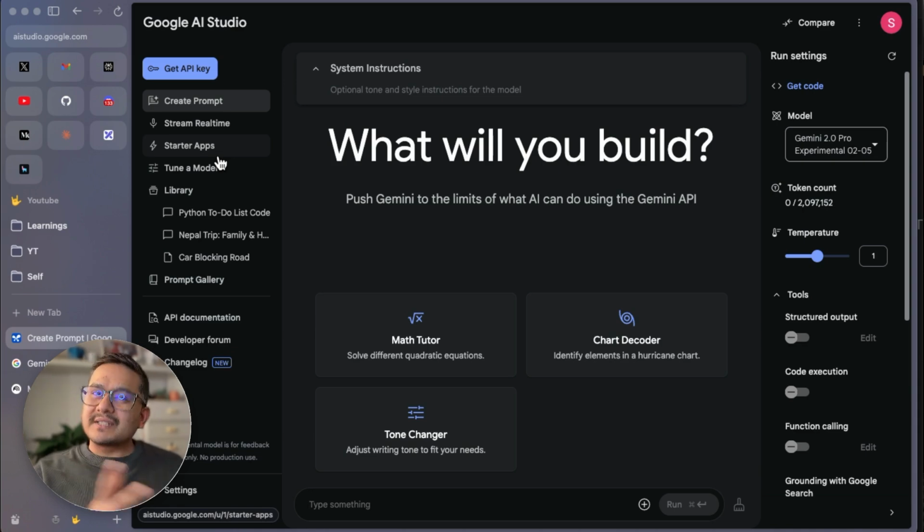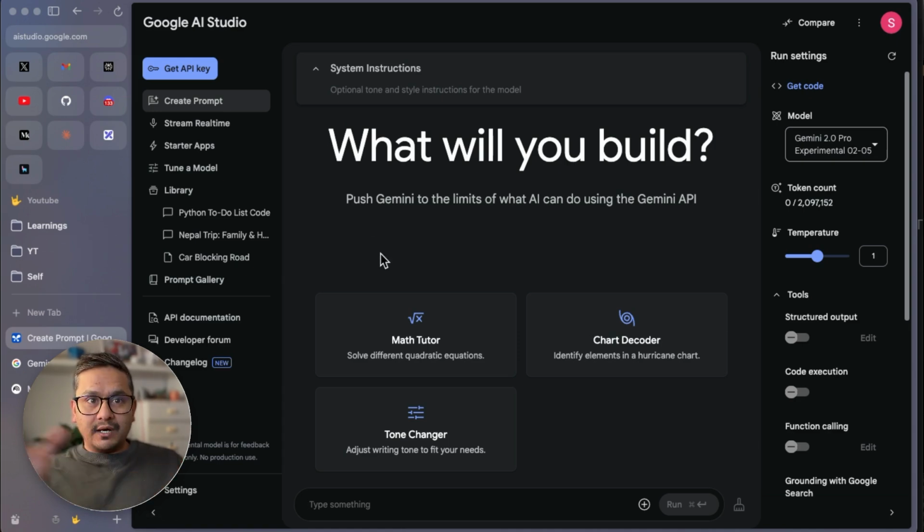So yeah, I hope you learned something new out of this video. I really like the UI also, although there are too many things to consume at first glance. If you just go here, oh okay, there are so many things, how do I navigate through this? But once you are used to this, I find it okay.